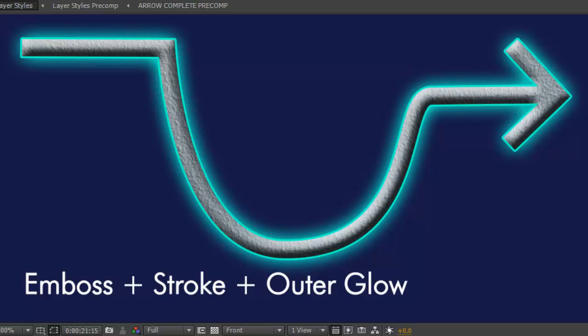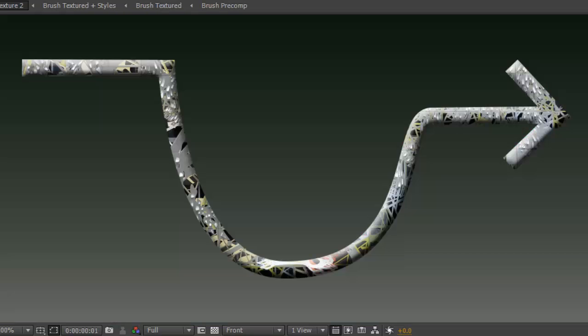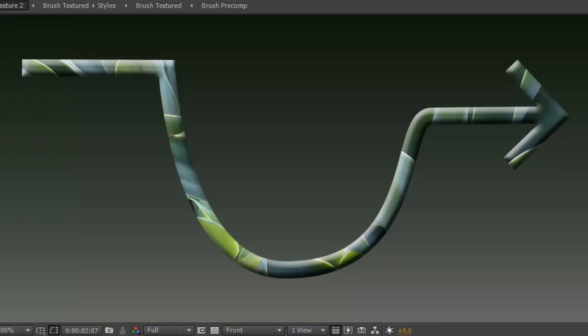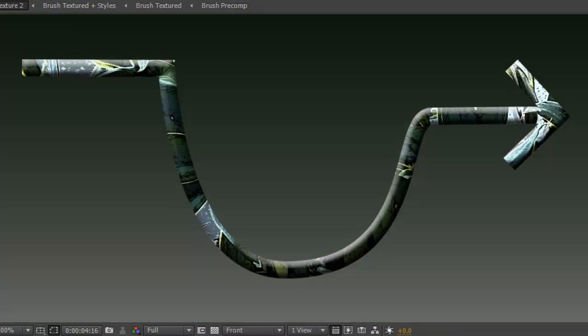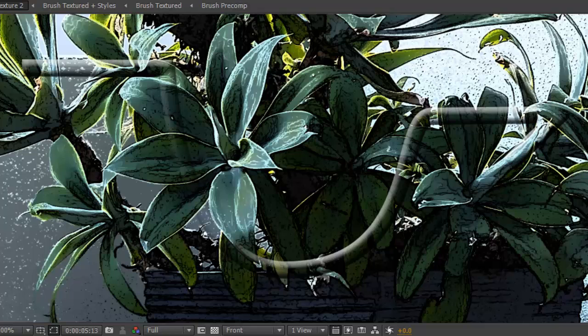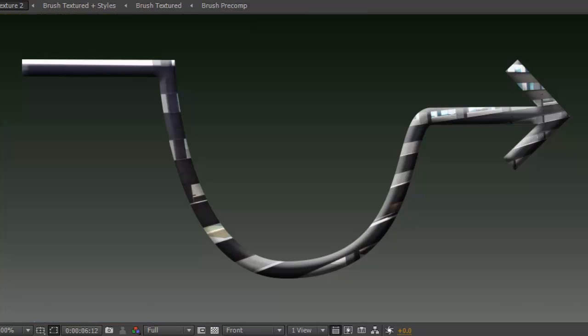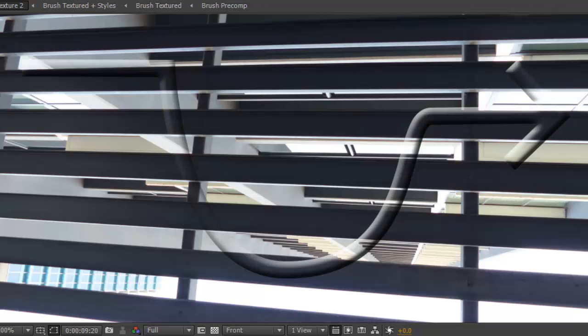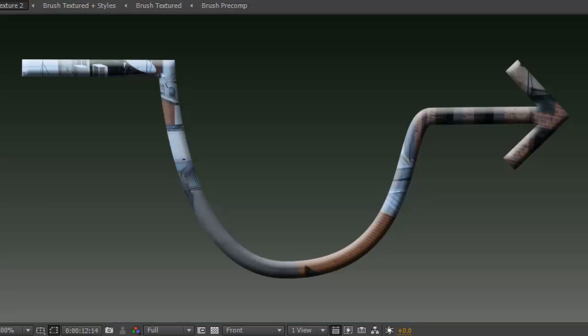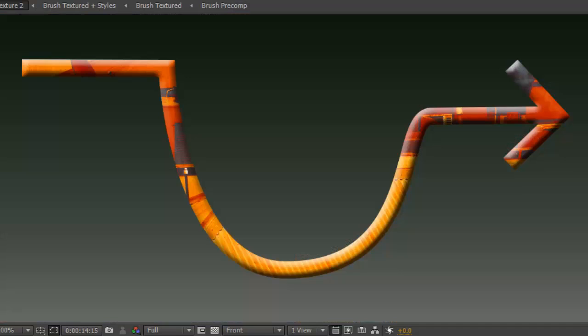Another really interesting trick is to use photographs as textures. I went out onto my balcony and literally in 5 minutes shot off some snapshots, and you end up with things like this. That's the actual photograph. That has a cartoon effect added to it. Again, looking up. A different angle looking up. Buildings. And this one used Colorama on the shot.